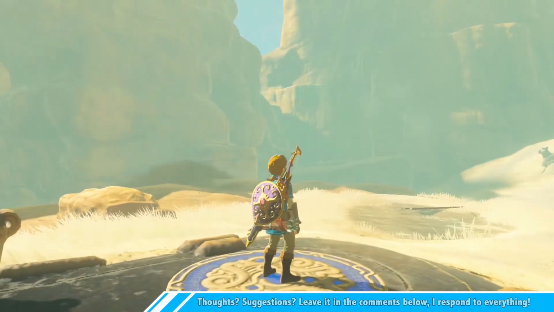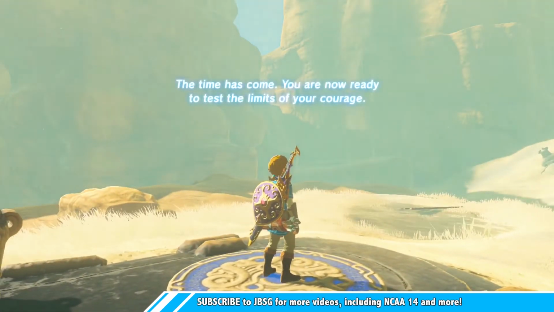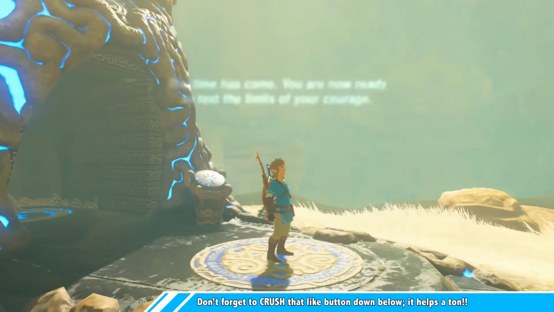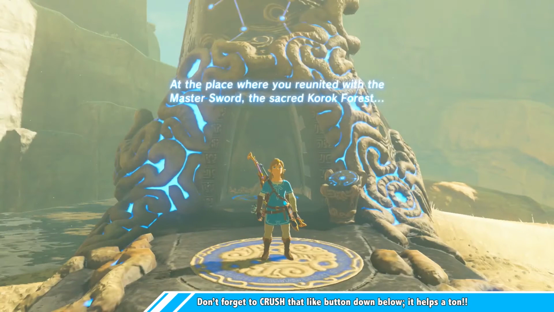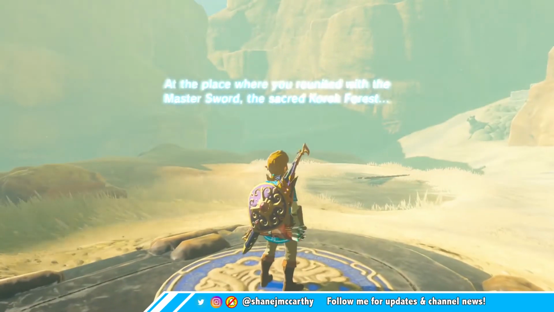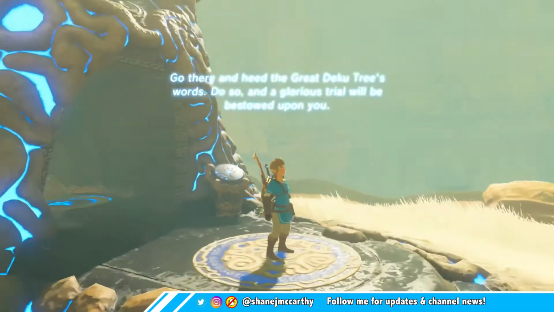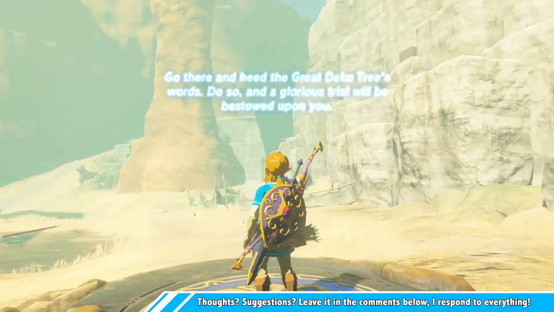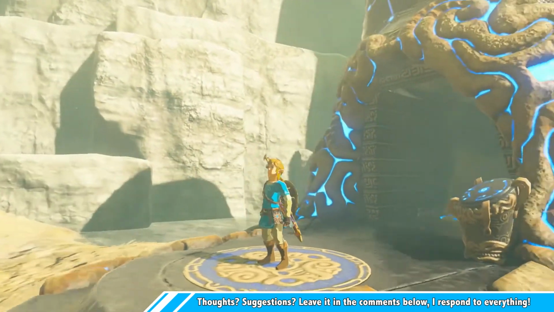I just came over to the shrine. You're now ready to test the limits of your courage. Oh, this is just telling me about the Trial of the Sword. Alright, cool. I wanted to come over here as a fast travel spot, and it's not even the right fast travel spot. I gotta move again.